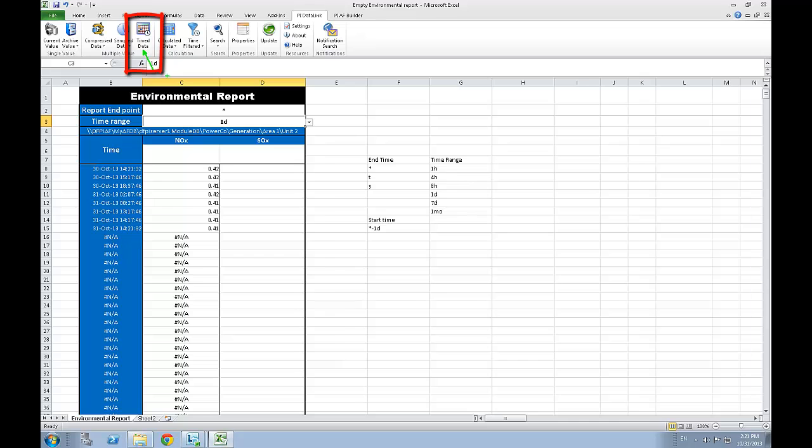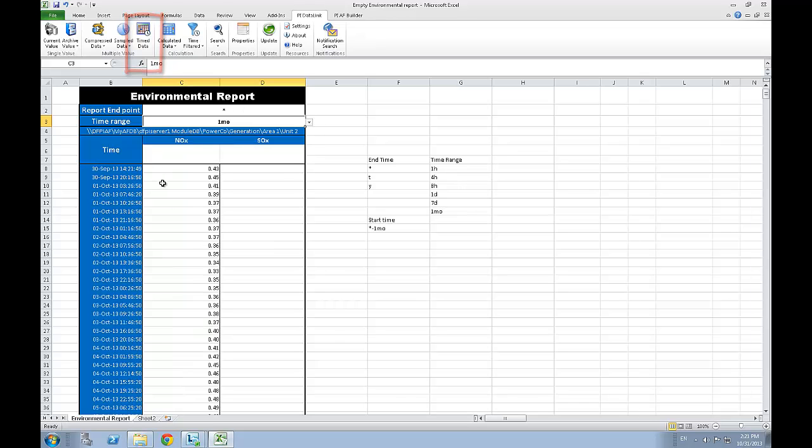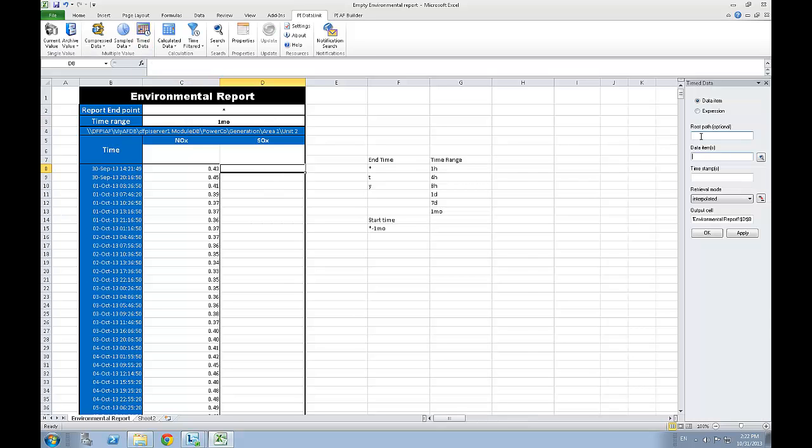The next function we will use is the time data function. Since this function returns values for specified timestamps, it is really useful when you want to compare two attributes that do not have exactly the same archive values. Using it is fairly simple. Select the timestamp function and link the appropriate cells to the right parameters.